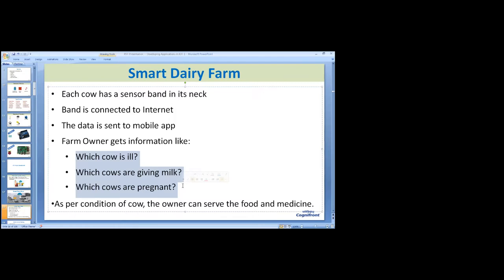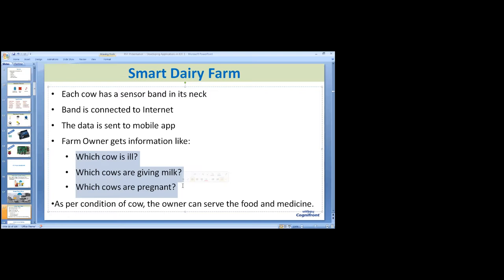Now, there are 1,000 cows in the farm. So how to identify a particular cow? Then we have to use one more sensor called RFID. This RFID sensor has a unique number. By retrofitting, or what we can say, putting these RFID devices in the ear of each cow, we will come to know the suitable identification number of each cow. And that is how we will identify which cow is sick and which cow is healthy. So in this way, having three sensors, we can solve the problem.